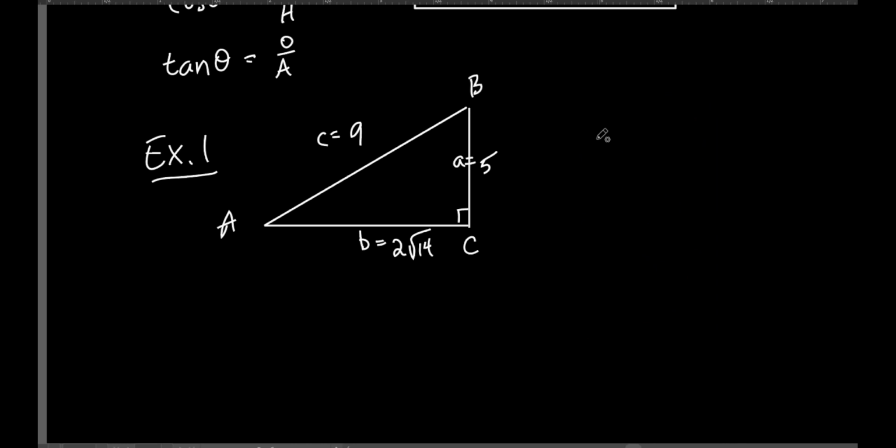it says state the exact and the decimal approximations of the sine, cosine, and tangent of angle A. Angle A. So I'm going to put a little arc right there. So that's the angle. That's my theta. Okay. So I want to state the exact values for it. So I'm just going to set up my ratio. All right. So let's do it. Let's go sine of angle A, cosine of angle A. And let's go what? Tangent of angle A.